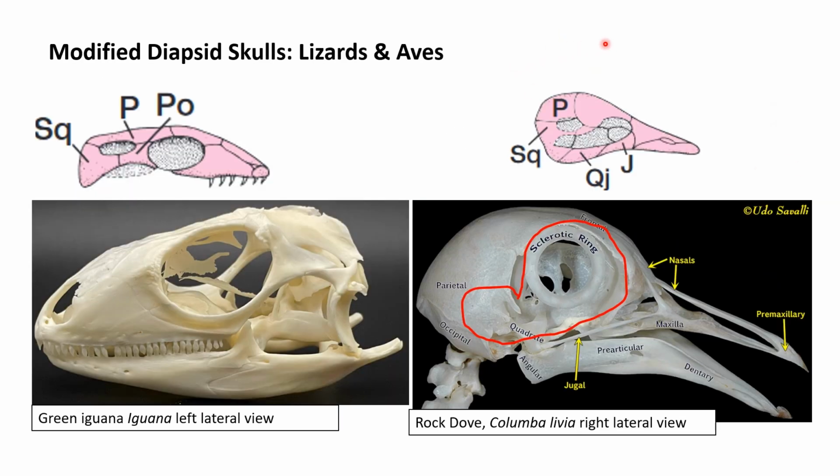Lizards and birds display a modified version of the diapsid condition. In lizards, the infratemporal bar was lost, and so you see a deep notch in the temporal region. The supratemporal fenestra remains intact, so it's still present. In birds, the supratemporal bar disappears, and so the two fenestrae fused into one. The loss of the postorbital bar also means that the temporal fenestrae became confluent with the orbit, like this.